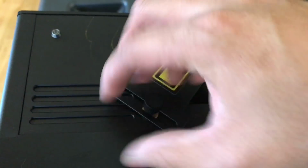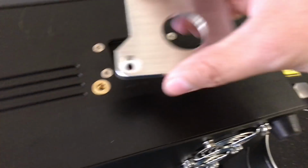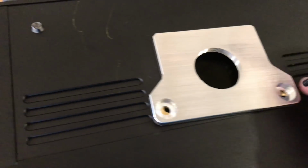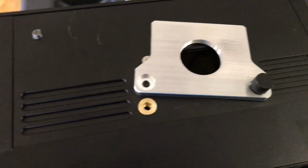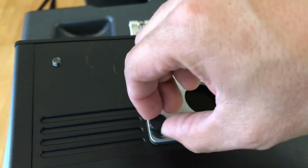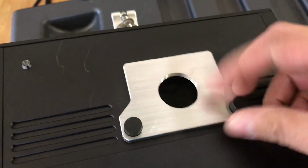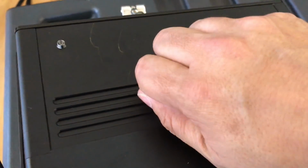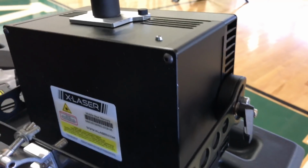All right, so this is a custom-made disco scan lens mount from X-Laser. And the way that we do it is, we're just gonna put that right there. Now, usually they can finish it and make it all black and pretty, but I needed this right away. So big props to X-Laser and big props to Pangolin for being able to get this thing in as fast as they did, because I ordered this last minute. So we're there, good to go. And there it is, the disco scan lens on a Mobi Beat Mercury.